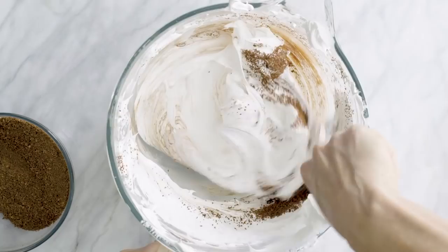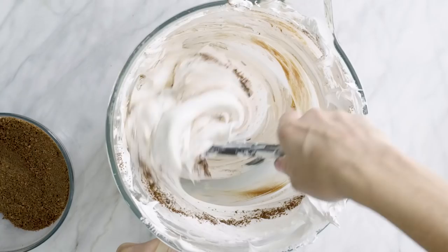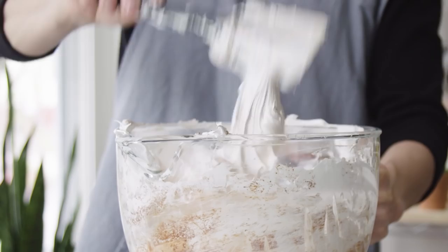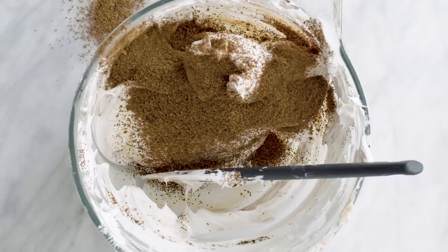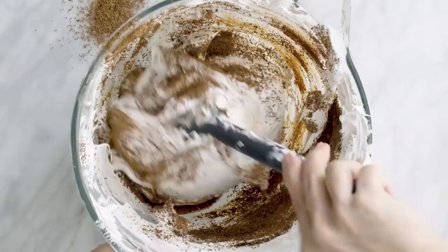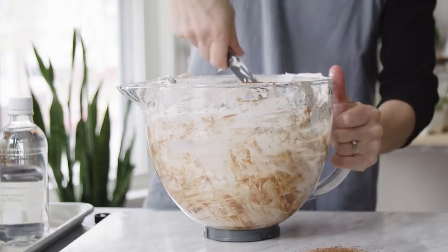Think about working with, it's almost like working with marshmallow. If you ever made Rice Krispie treats, you probably know what that feels like. And yep, spilled some chocolate, that's fine. And as I'm folding, I'm keeping in mind that it's not going to look very, very dark and chocolatey.